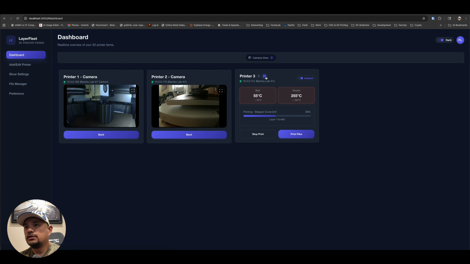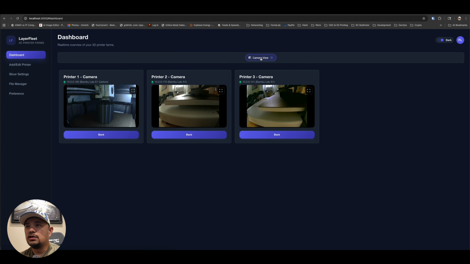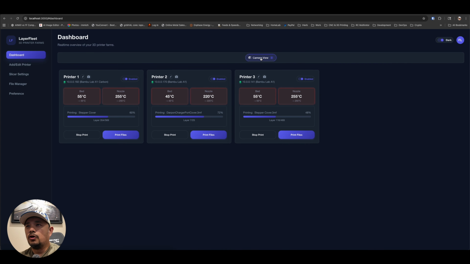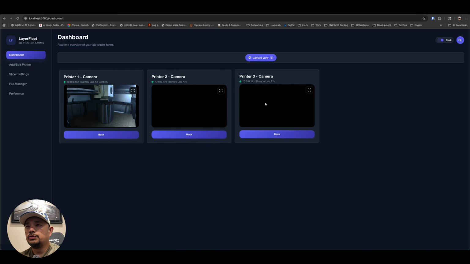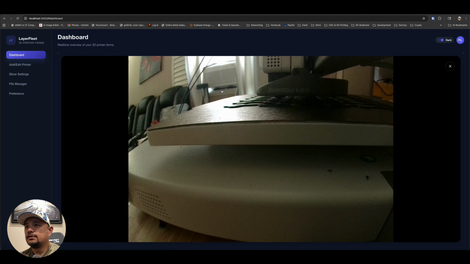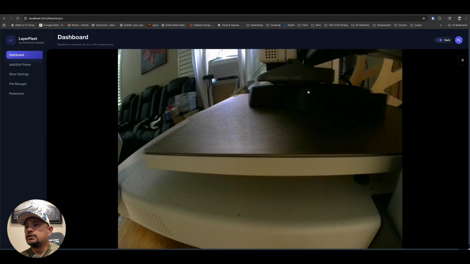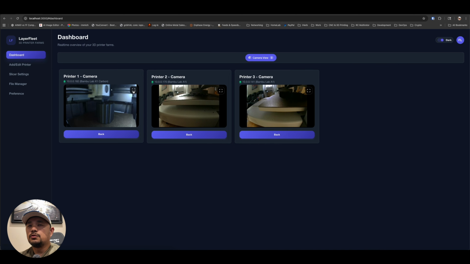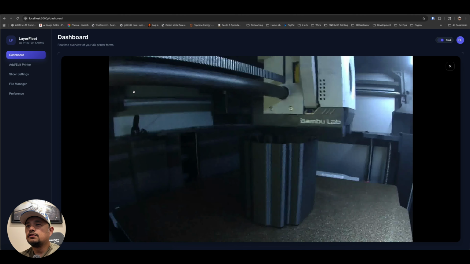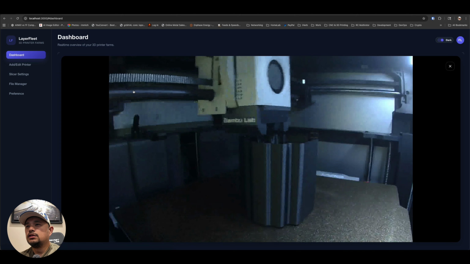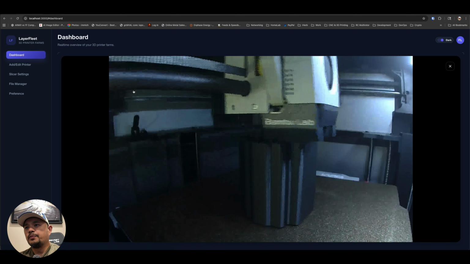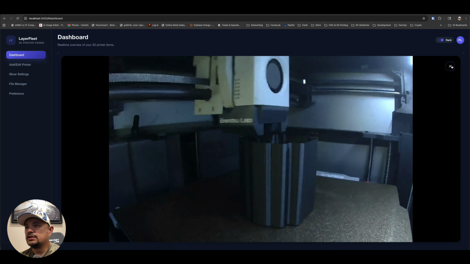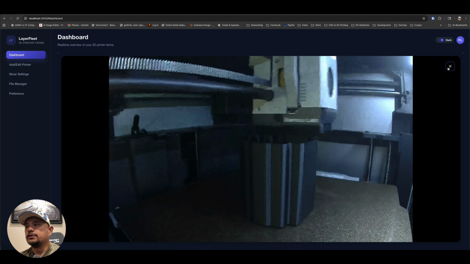So let's actually view this one too. We can actually view all the cameras. There's a toggle here to flip all your printer cards to show all your views, and then you can click one to maximize it. Like here, you can see you're getting one frame every 2 to 3 seconds. Again, that's a limitation of the camera. Look at this one, same thing. But the X1 is almost close to real time. I think there's probably half a second of latency, but the frame rate we're getting is actually good enough for viewing.